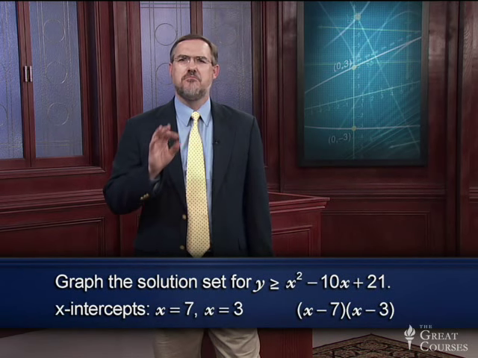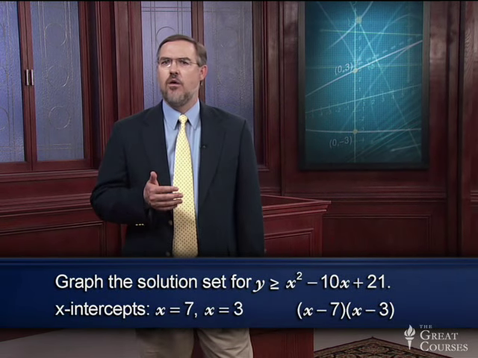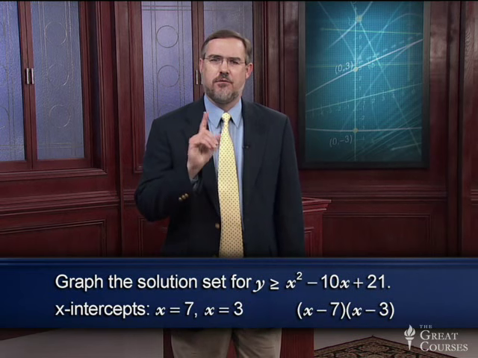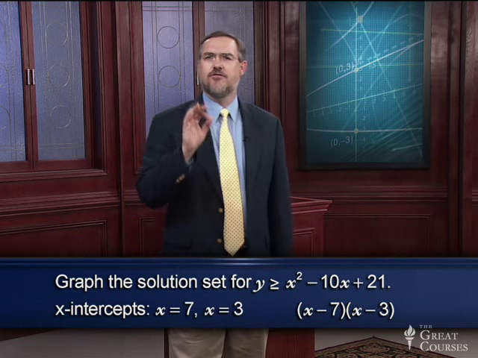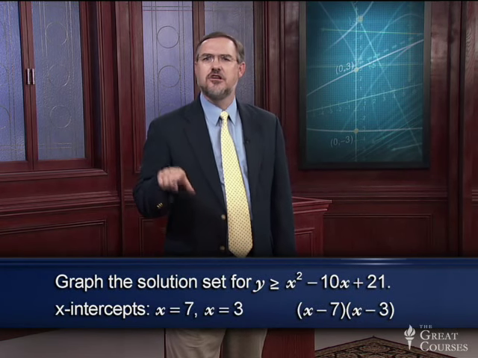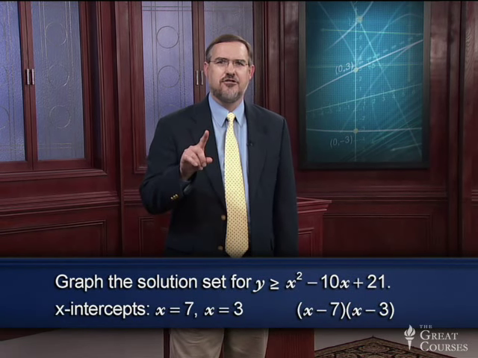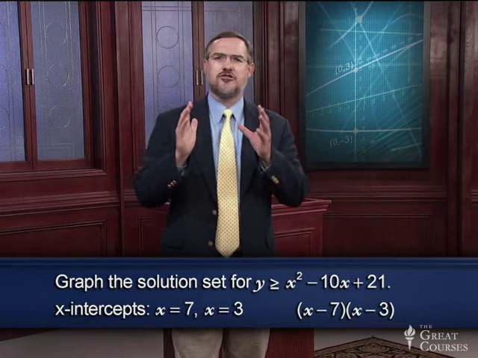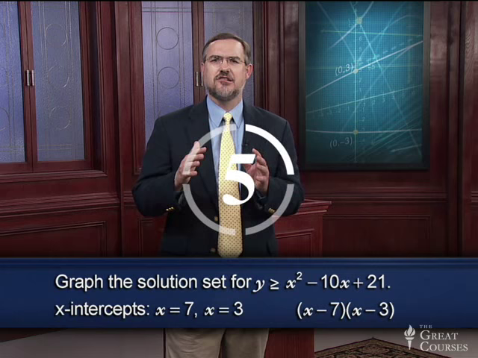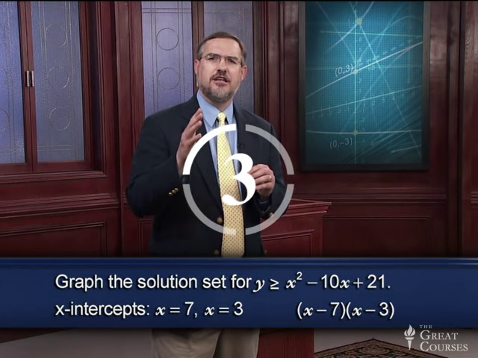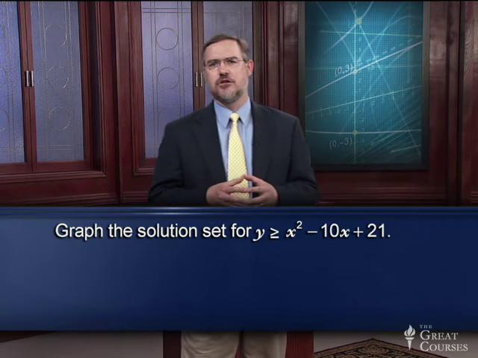But what if we wanted to be more precise about where this graph is actually located in the plane? Well, there's one more special point that we might go look for. Do you have an idea what that is? That's right, it's the vertex. And to get the vertex, our best bet is to use completing the square as we did a few lessons ago. Now, can you remember how to do that? Well, let's try it here. Go back to the right-hand side of this inequality, x squared minus 10x plus 21, and try completing the square on those terms. Okay, let's do it together now and make sure that we did okay.